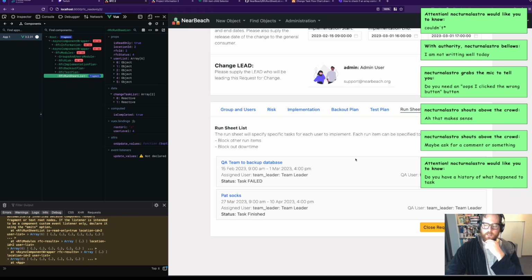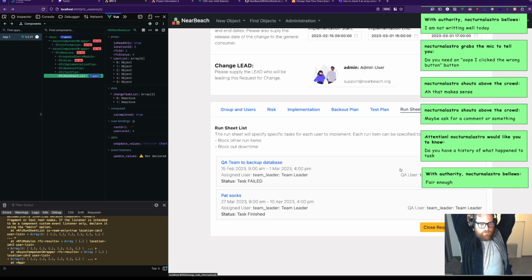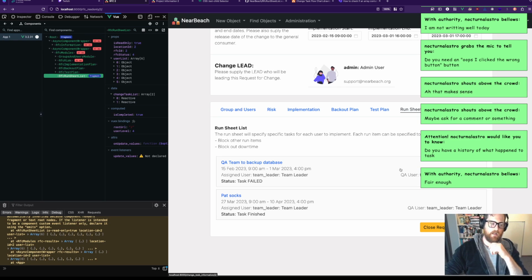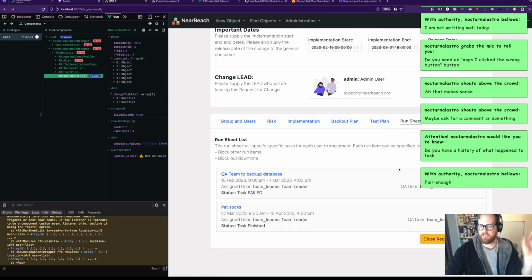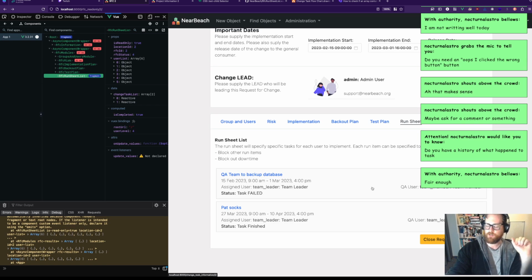It is something I could easily set up, but it will actually have to be stored in a separate table. It will have to be in a history table, just because it updates the object association directly. Well, actually, no, it updates the change task table directly. So I'm just doing a quick stretch. So yeah, it is something I could implement, but we'll have to create a history table. And then with that history, you would have to decide, all right, after 3 months, we want to just delete that data, because that data is no longer necessary.